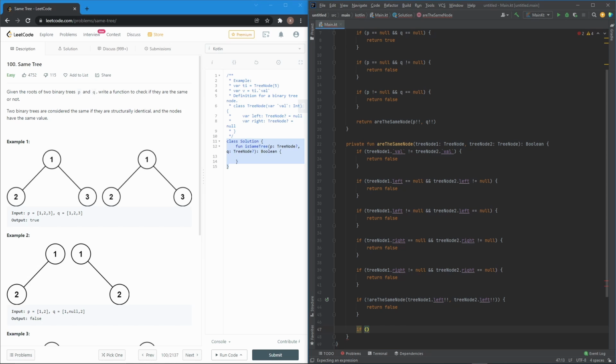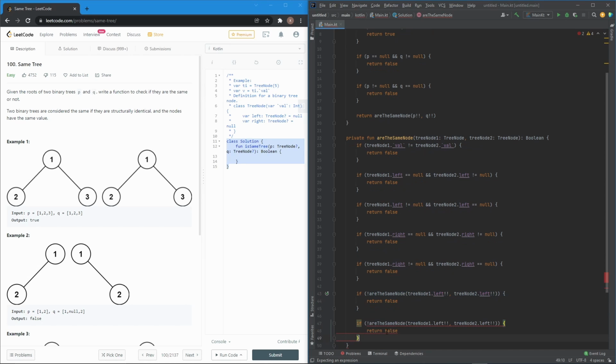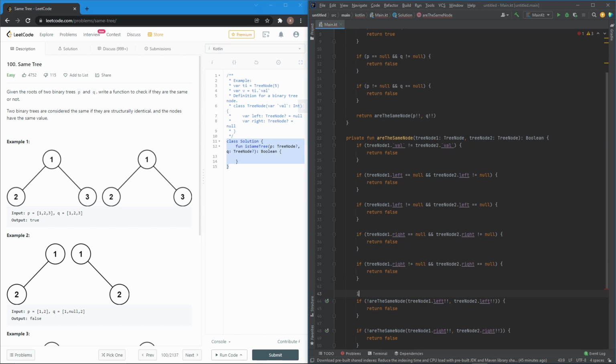And the exact same thing, but checking the right side of both. So we've confirmed at this point in the code that they have the exact same value and the exact same structure. So now we just want to do the exact same check on the left node. We want to navigate down to the left one. Oh, and in this case, we do need to make sure that that's the case, though.